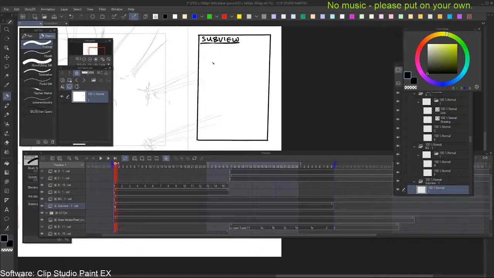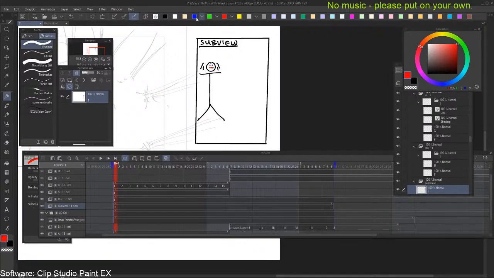Cool subview. Here's my character sheet, right? So first of all, my character sheet will probably have a front view. This is the stick front view. This is the girl, right? Wow, she's a real beauty. Wait, she got actually red lips. Whoa, real beauty, right? And then you got a side view of her, right? She's facing in this direction.